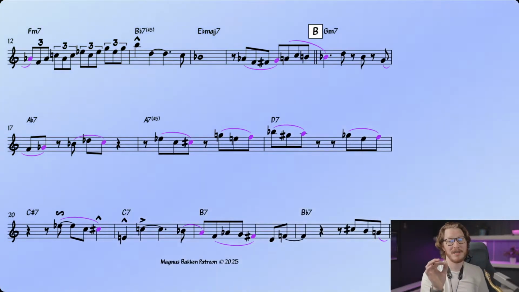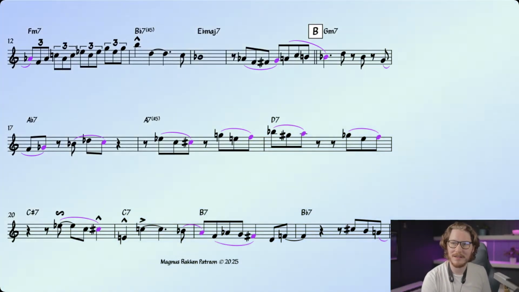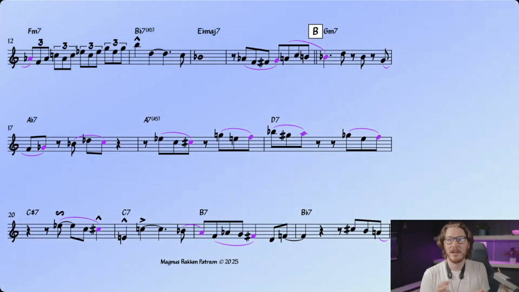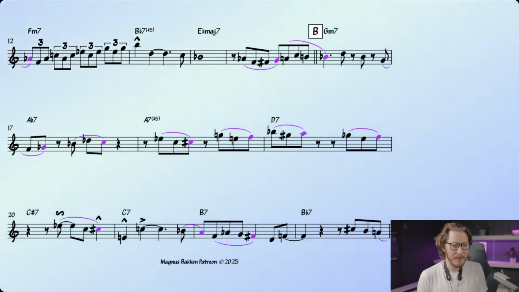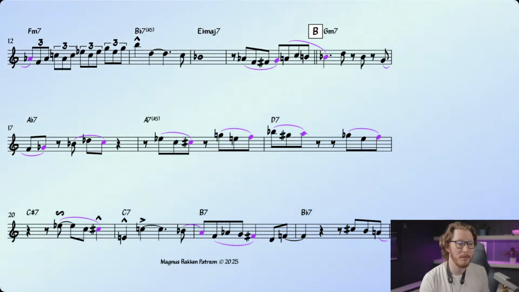And a nice little quotation of the melody there in the end, if you're familiar with that. So yeah, this is getting somewhere. These are all the standard approaches into chord tones. They're diatonic steps above, chromatics below, all the standard stuff just used creatively. And it shows you the power of this exercise. If you're getting these sounds into your ears and into your fingers, and you are so comfortable with them that you can start to get creative, you're really opening up a whole world of new possibilities.